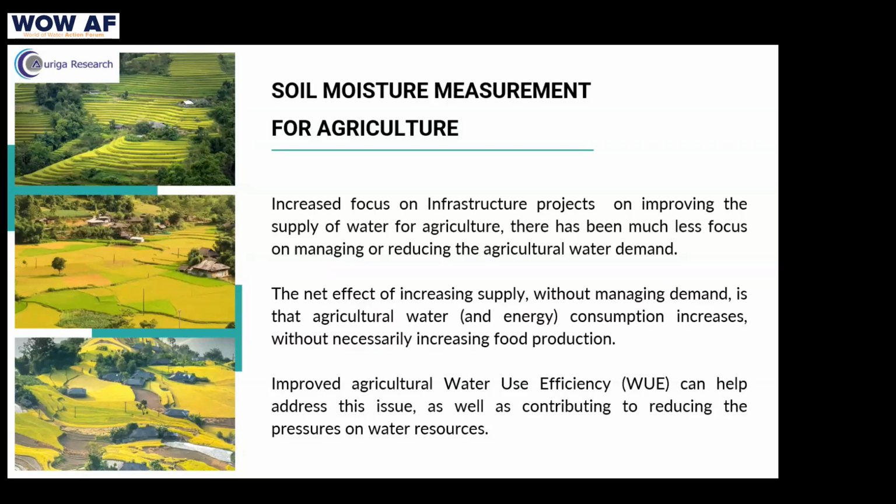But in the last 15 to 20 years, we have got a lot of decision support apps, decision support in terms of sensor-based capture of data, and then dissemination of data through various means so that we can exactly know whether this is the time to irrigate or you delay the irrigation by a couple of days, and so forth. So soil moisture measurement therefore becomes very, very important. And there are many sensors available today which can help to understand the soil moisture at any given point of time in various depths of soil.